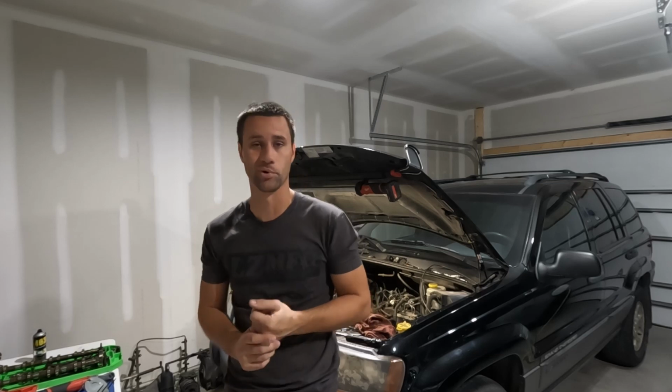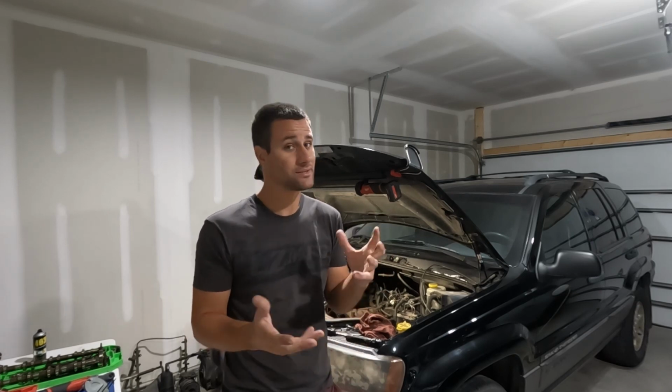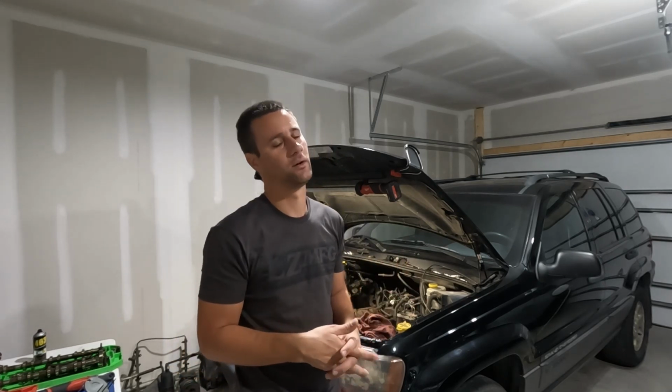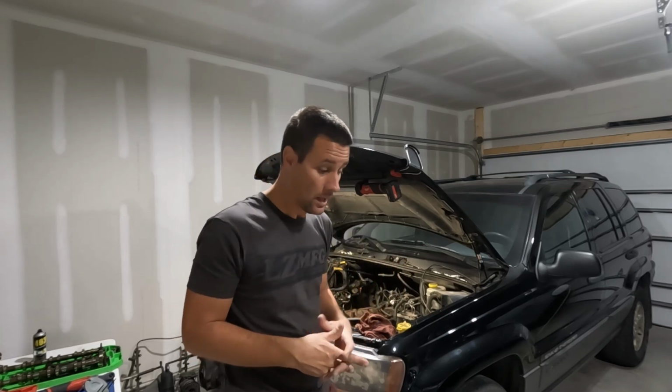Now, a clean piston top indicates that was a cylinder that was burning coolant, or leaking coolant into it. This one, with it running, obviously was pushing pressure into the cooling system, but I would assume when you turned it off, there would be coolant that would seep back into the cylinder. That's what is normally indicated with a shiny, clean piston top. So we definitely need to do head gaskets, but since this was supposedly overheated, these aluminum heads on these 4.7s and 3.7s are not tolerant of any overheat. They are typically warped at least slightly. So we're going to get the heads sent out to the machine shop.